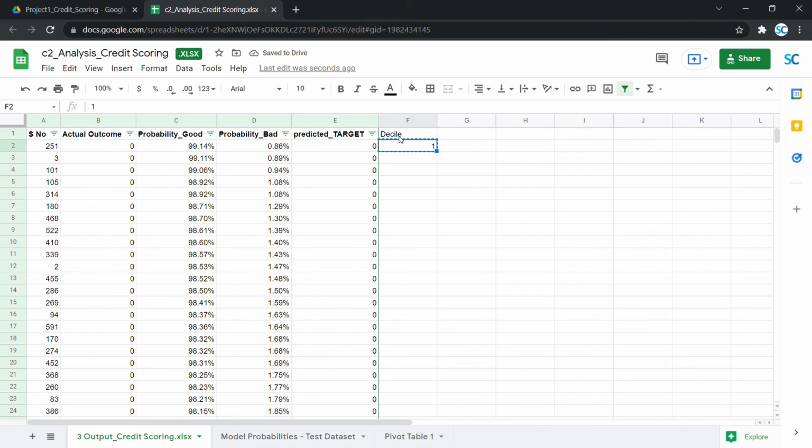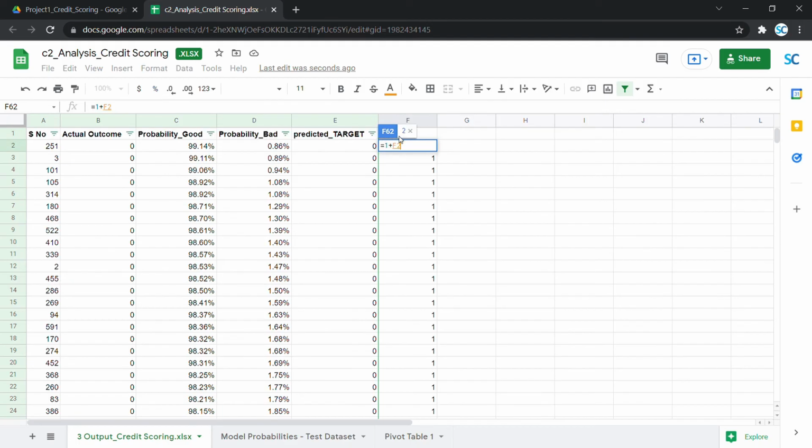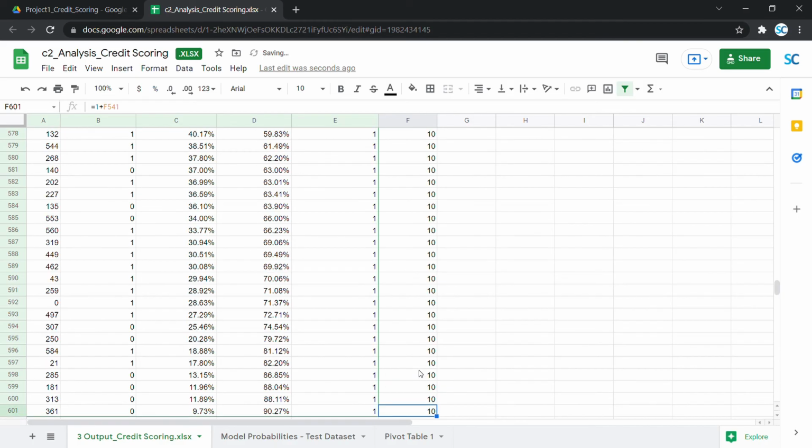So essentially I'll put 1 against the first 60 observations here because we have a total of 600. And then you may use this simple formula. Alright, we are good. I've already done it in the next worksheet.